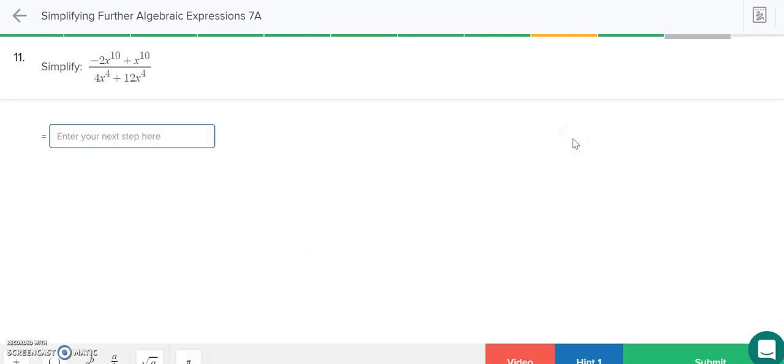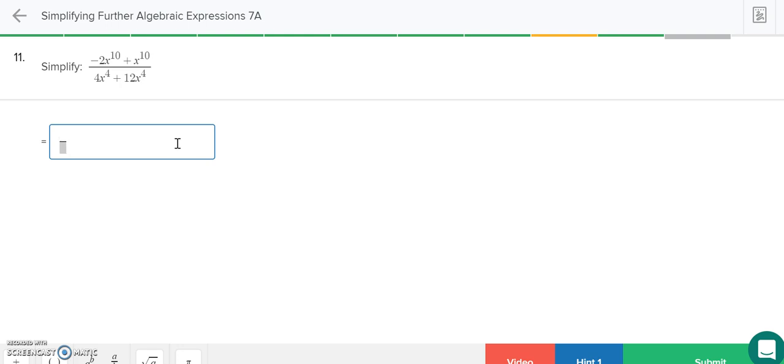Continuing on. Now we're getting into some harder type questions with fractions and expressions, and they're going to basically require you to factorize. So in this first question, I'm going to take out on the top of my fraction, so it's going to be a fraction, so I'm going to click this button, and I'm going to have a negative. I don't need to factorize actually. What I need to do is simplify.